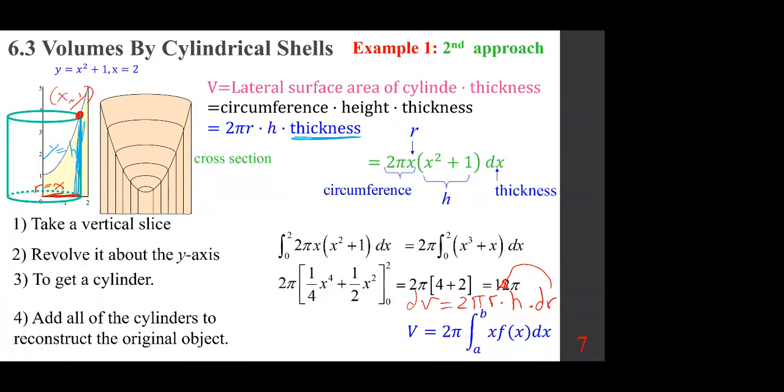I believe we arrived at it a lot easier and faster. I hope you realize that and you agree with me. If you compare this to the previous one, in one shot, we have the answer. This is the method of shell, everybody. So let's quickly recap, and let's look at a few examples.